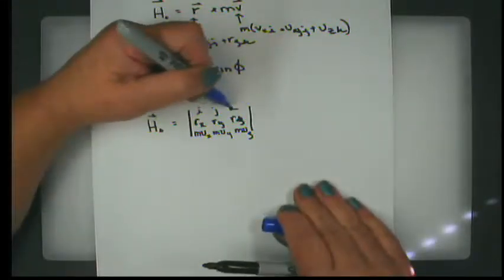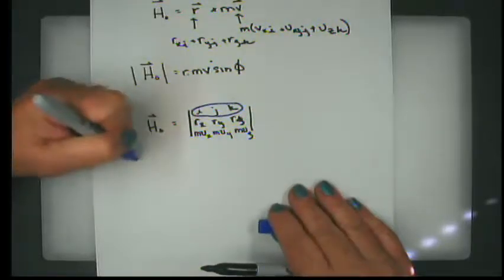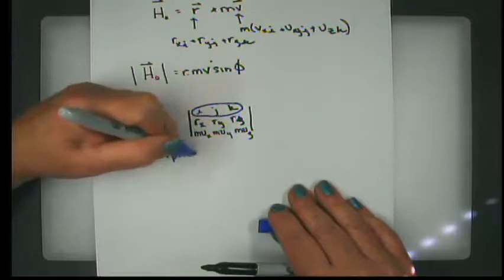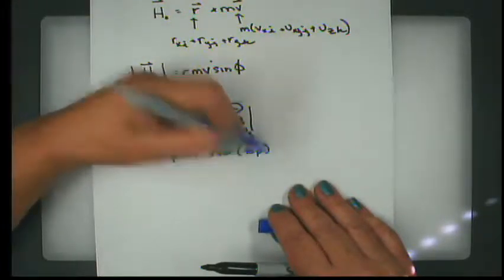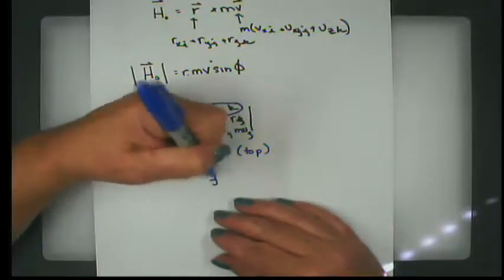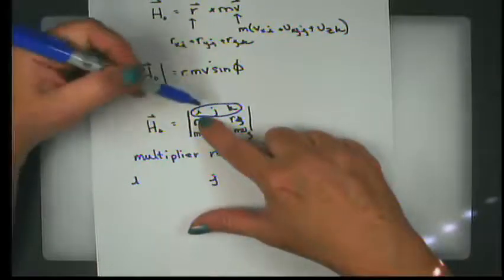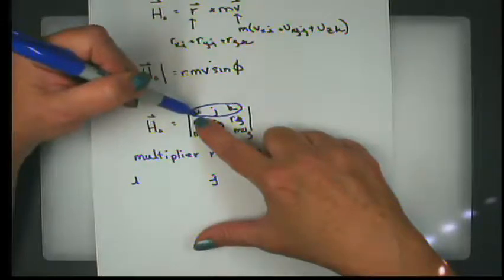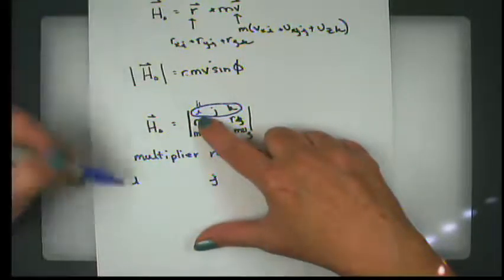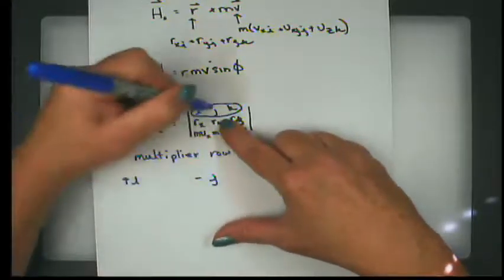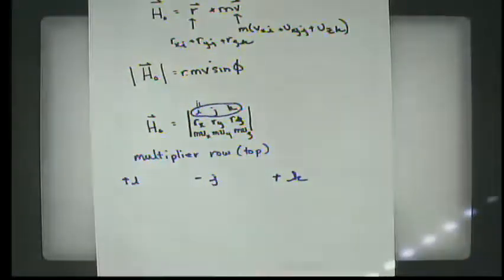So as a reminder, if you've ever done these by hand or if you've not, what you do is you take a multiplier row or column, but the best general rule of thumb is to use the top row as the multiplier row, although you could use any. If you have a lot of zeros, sometimes it's easier to use a different row or column. But you're going to break this down into little baby determinants based on what's left over by crossing out the row and column of each of these items. So the way that it works from linear algebra is the first item, first column, first row, has the same sign, so we assign it positive. Then we alternate between same and opposite signs for the other elements.